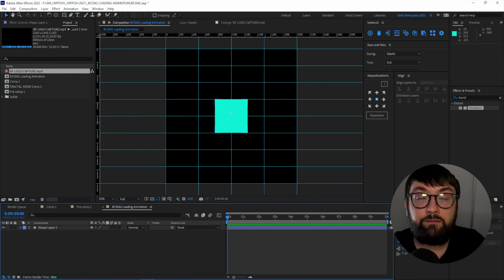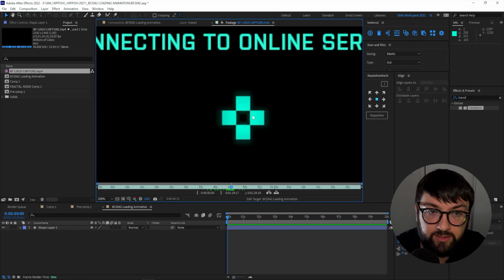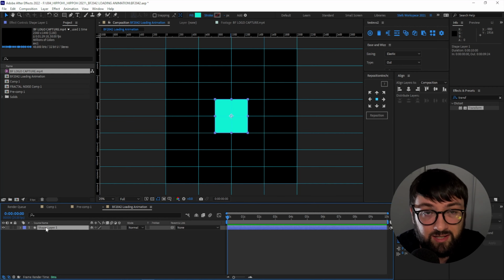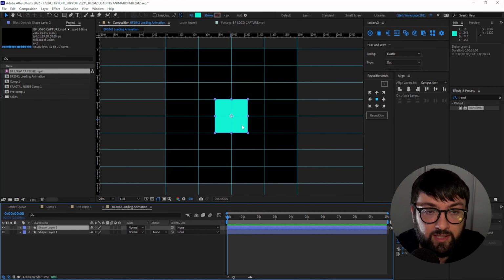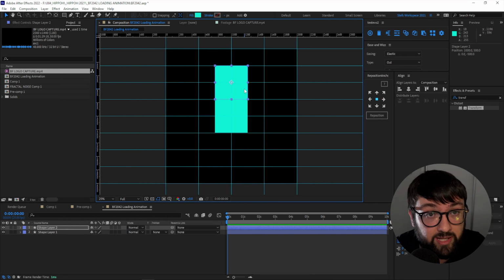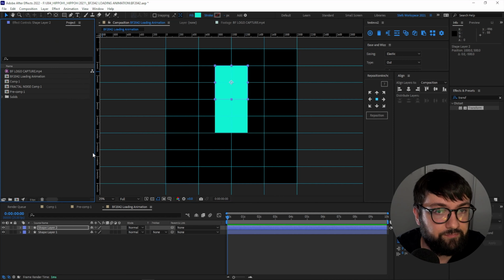So now we're going to make 4 copies of that to make this plus symbol. So remembering the middle section is empty, and then there's the 4 squares around it. So click on the shape, press Control D or Command D to duplicate, Shift drag that shape up, and if your snapping is on, it'll snap to the top of that shape. Come up here to view, make sure snap to guides is on.